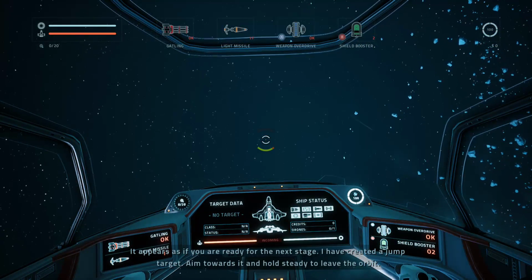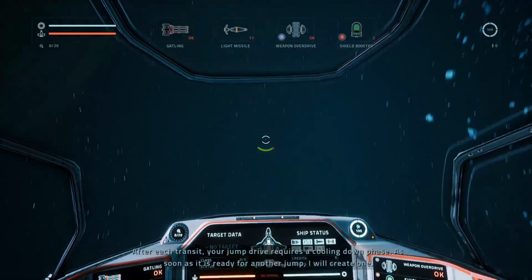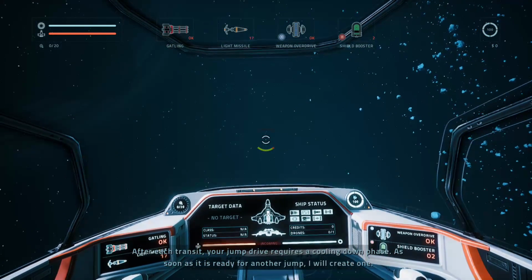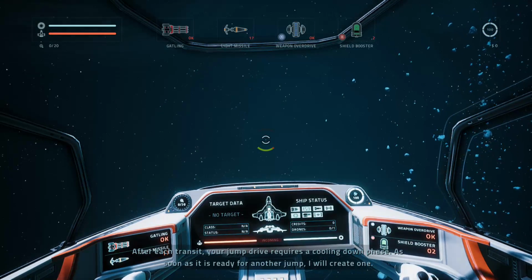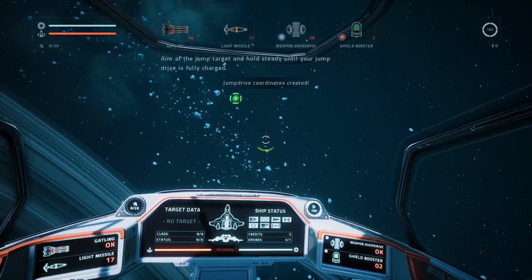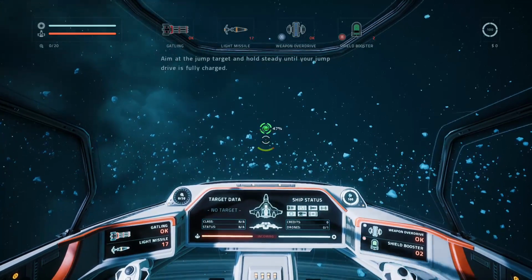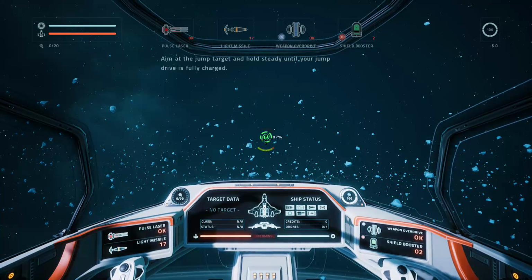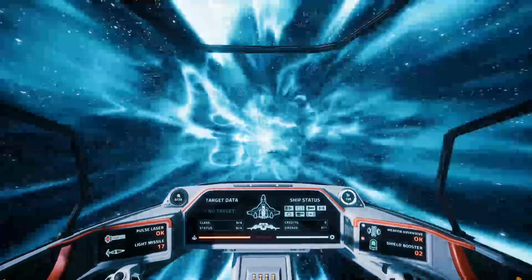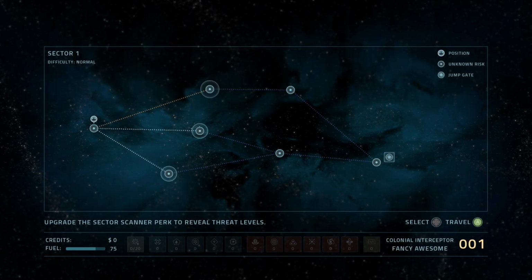I have created a jump target. Aim towards it and hold steady to leave the orbit. After each transit, your jump drive requires a cooling down phase. As soon as it is ready for another jump, I will create one. Alright, well, we need to go over this way, and, well, in we go! This ought to be interesting. We'll see how this goes.